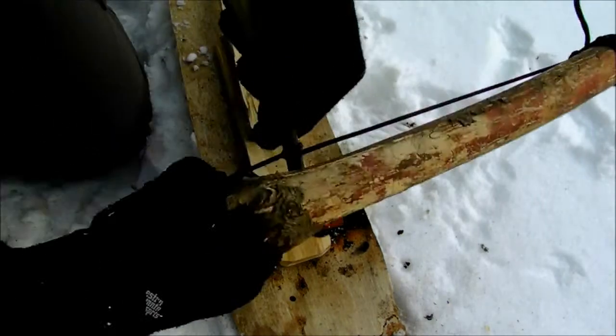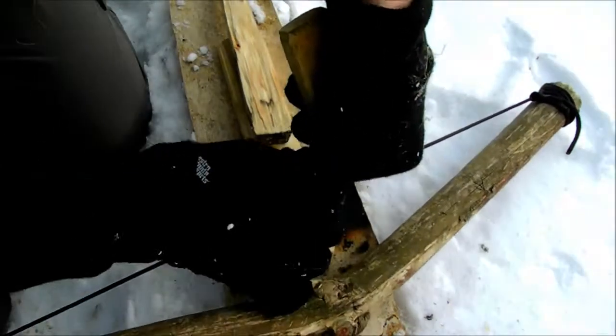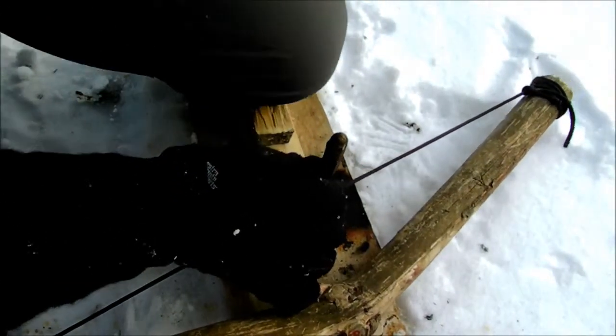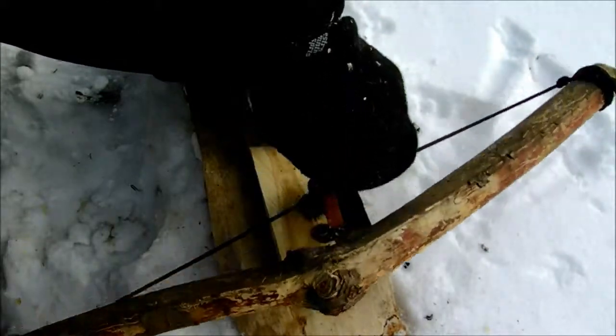And then I'll see if I can transfer it to that tinder nest that we have in my pocket so I can keep it dry. I don't want to set that tinder nest on the ground either, so keep everything as dry as possible. Let's see if we can get an ember going. Okay, you can hopefully see the smoke starting.